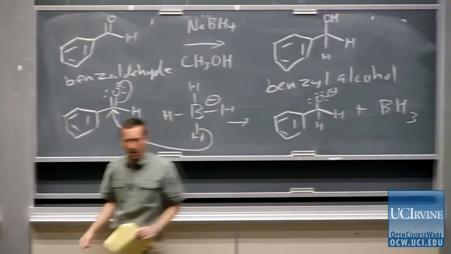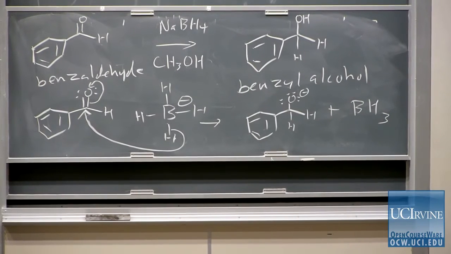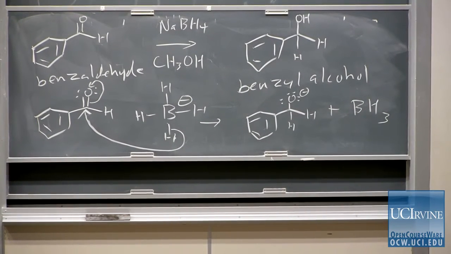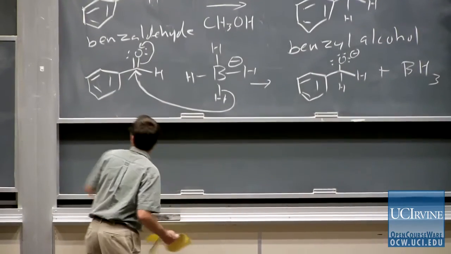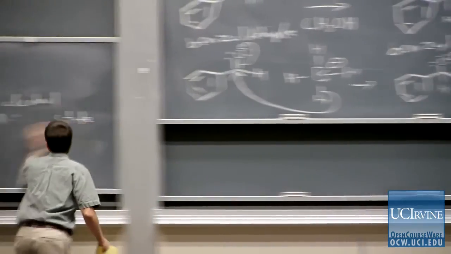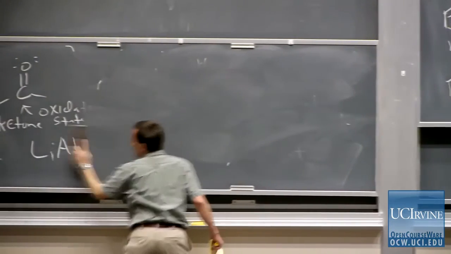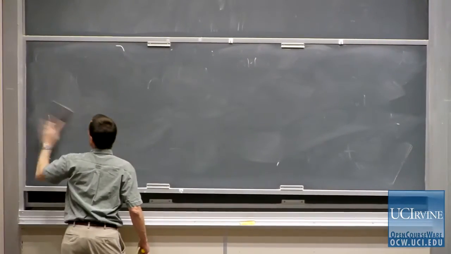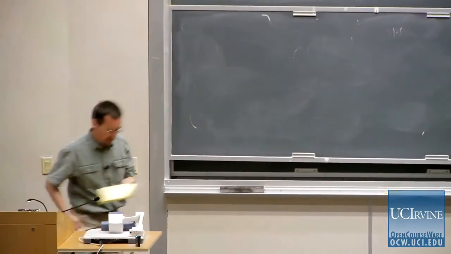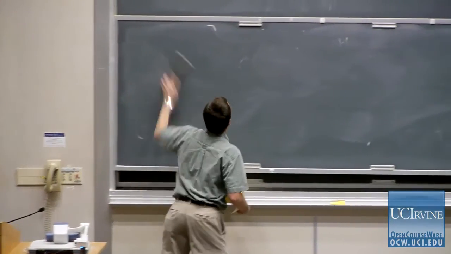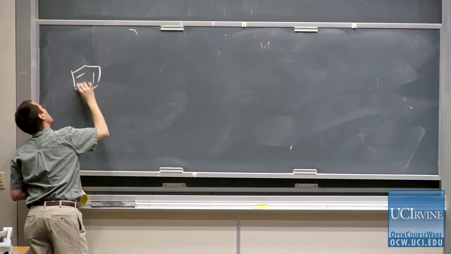And again, I'm skirting a little bit loosely because BH3 doesn't have a complete octet. And so typically it's going to form a bond with oxygen reversibly, but we can think about it as forming a bond with oxygen. Now the nice thing about running this reaction in a hydroxylic solvent is you've got this huge, huge excess of methanol. And so methanol can protonate the alkoxide anion. So here we have our alkoxide anion. We're in a ton of methanol.